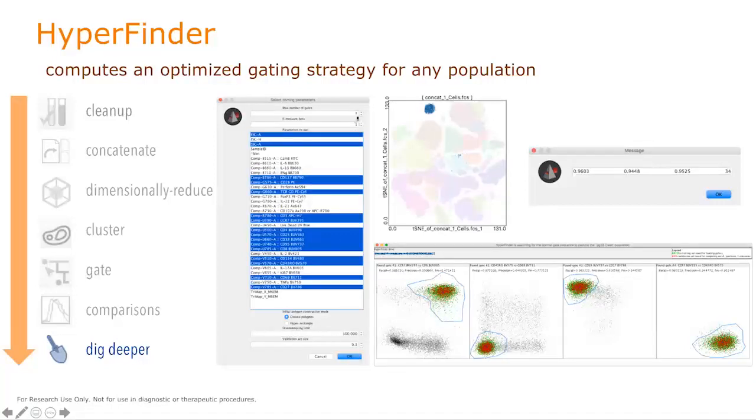Click OK. This is the number of gates that you could use on your sorter. The F measure beta, you can actually tweak this to be geared more towards purity versus yield by changing that F measure beta number. It's just a really cool approach that if you don't know how to get to your population, you can run this and you'll know what sequence of parameters could be utilized to purify that population for functional and downstream single cell omic studies.